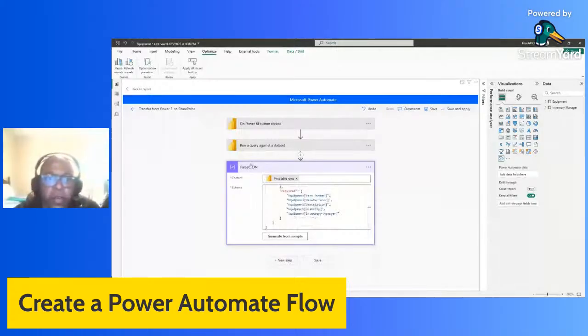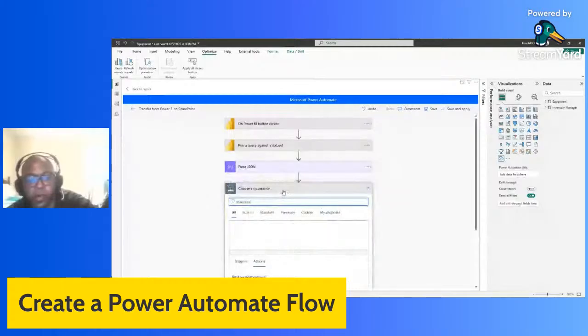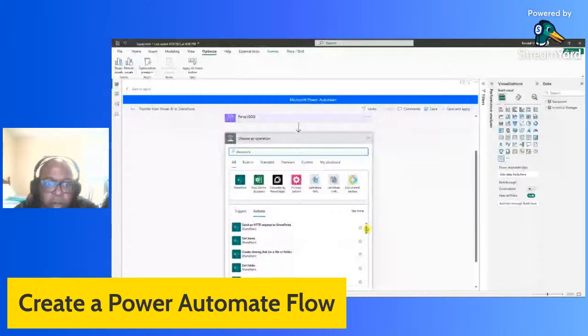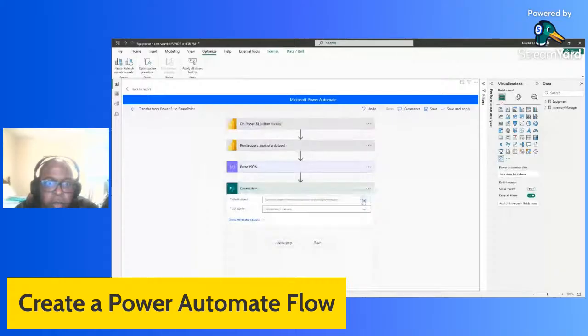Now, it's simple at this point. The next step, we're going to go to SharePoint, and we're going to look for the create item action. All right, so it's asking for the site address.